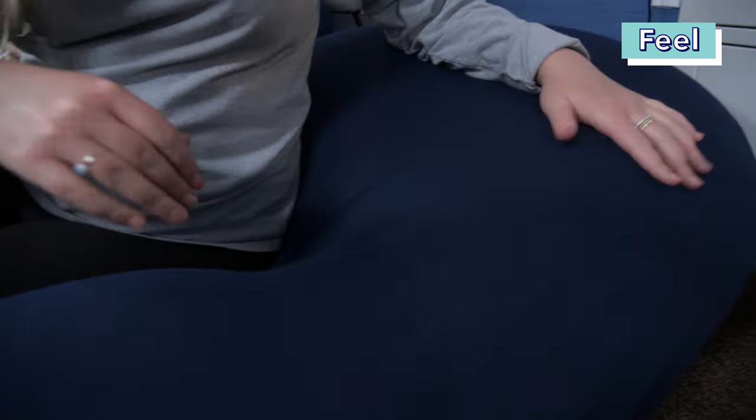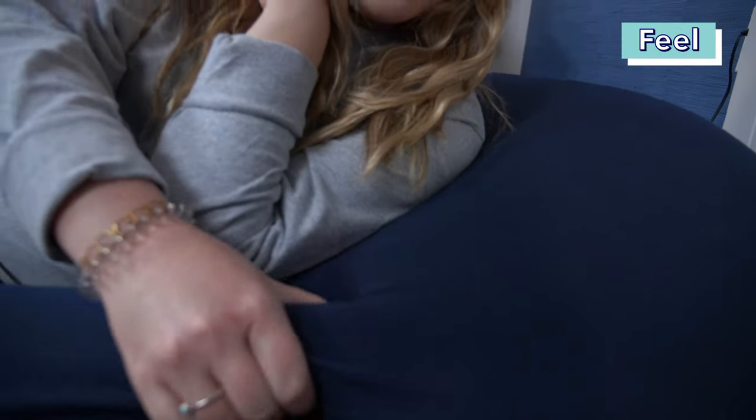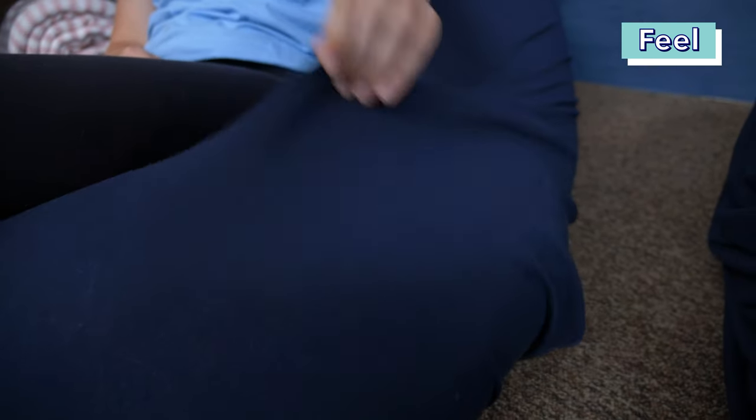Now to the feel. To me, it kind of feels like a beanbag. You can feel the little high-density beads in them, and they morph really well to your body. If you're sitting on it and you don't want to touch the floor, you might have to move it around a few times, but once you're in it, it stays with your shape pretty well — and it's pretty comfy. I really like how these make you feel really supported and give you kind of like a little chair with the back. If you're looking for a little bit more support, leaning up against another chair or a wall will give you that extra support. Overall, it's really easy to move around in, and I really like how the cover feels — it's really soft, with kind of a stretchy t-shirt material feel.